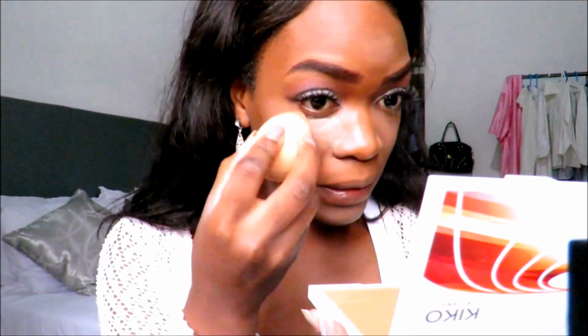and sorry, I always forget that I got my mirror here. Okay, and then I'm going to use this and put it down the ridge of my nose like that and take it across like that.